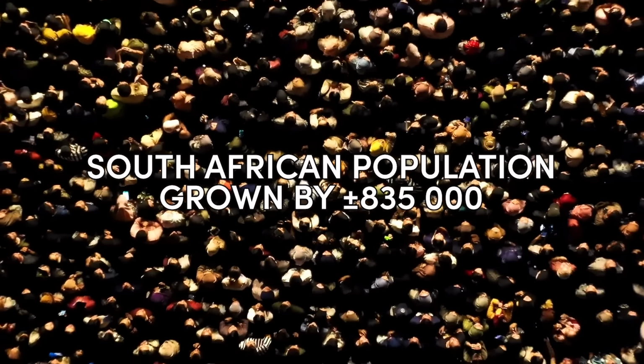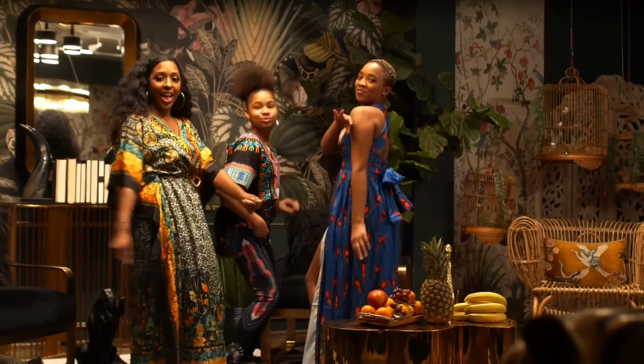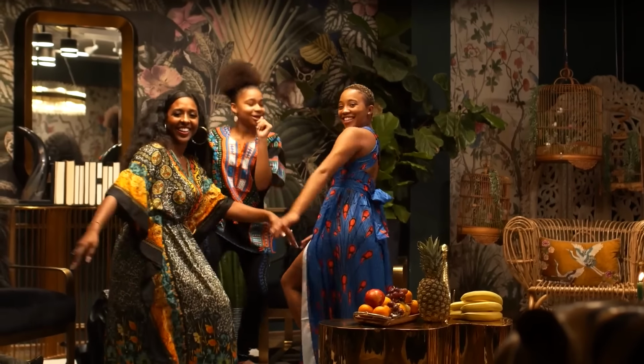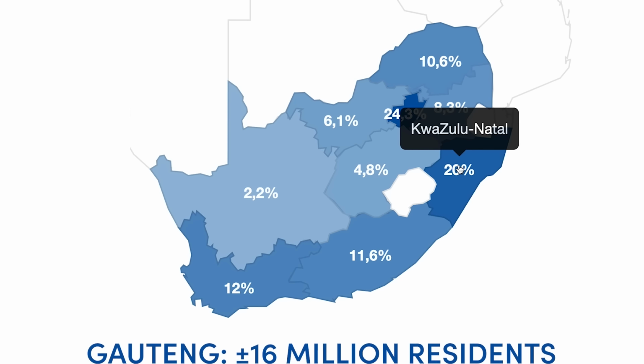South Africa's population has grown by approximately 835,000 individuals, marking a 1.33% increase from July of 2023 to July of 2024. What the data further reveals is that just over half of the population is female. The Kandas of the Grootmans, the Mbogodos, the Queens, they outnumber us, gents. This is just fact.